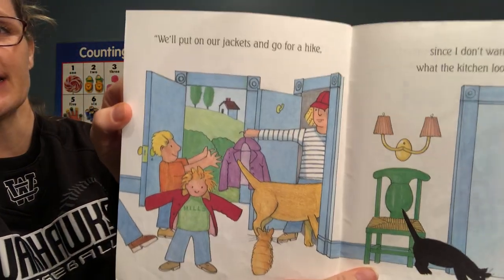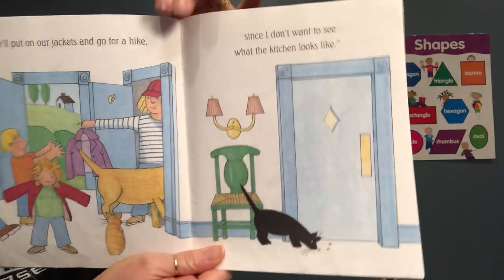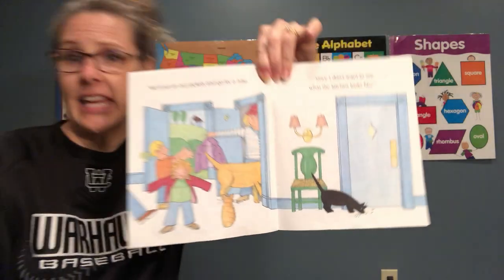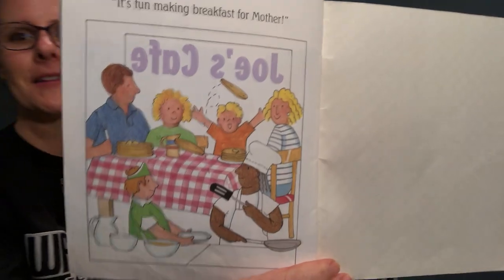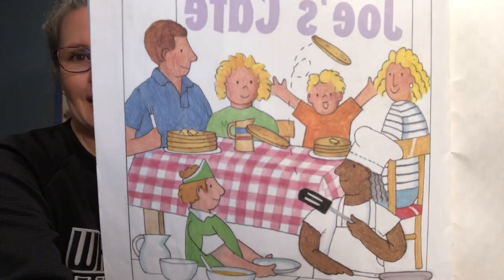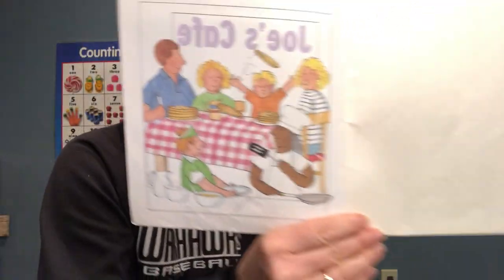We'll put on our jackets and we'll go for a hike, since I don't want to see what the kitchen looks like. Because she knows that kitchen's a mess. It's fun making breakfast for Mother. Looks like they ended up going out for pancakes. That was nice that they tried to make breakfast for Mom, though, huh? Too funny.